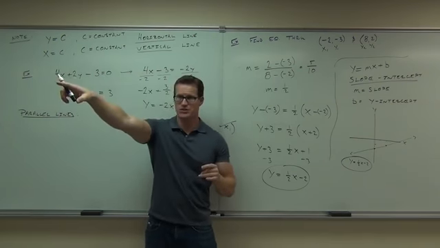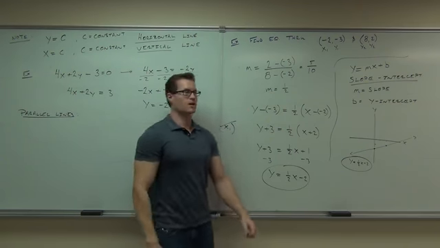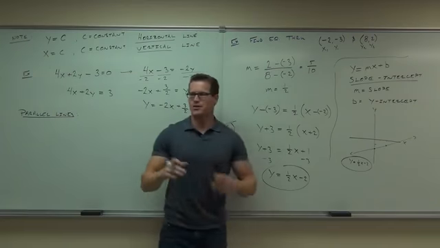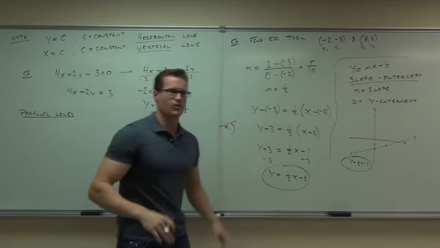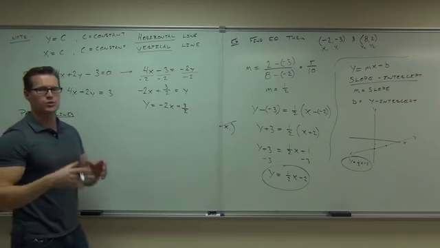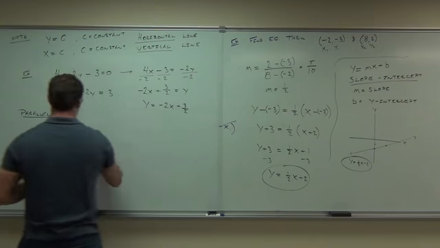Otherwise, on these stairs over here, if your stairs didn't go up and over the same, you're going to be like, oh, these are nice. If they were different slopes, they'd intersect somewhere. We don't want that to happen for stairs. We don't want that to happen for parallel lines. So when we talk about parallel lines, what we're talking about are lines that have the same exact slope.